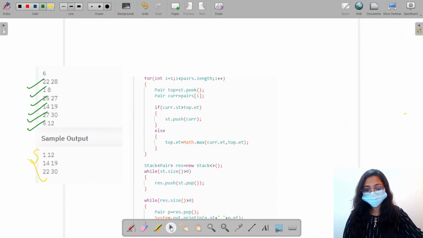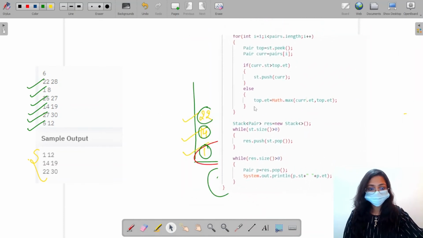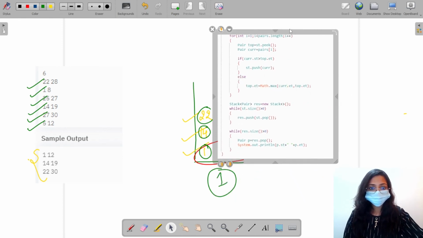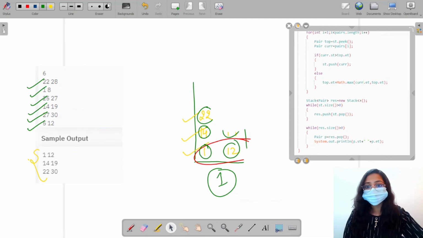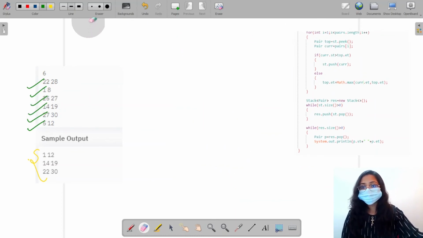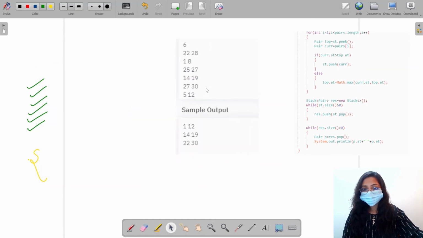Now what we are doing is a small dry run of this program. How we are going to do this, let's see.